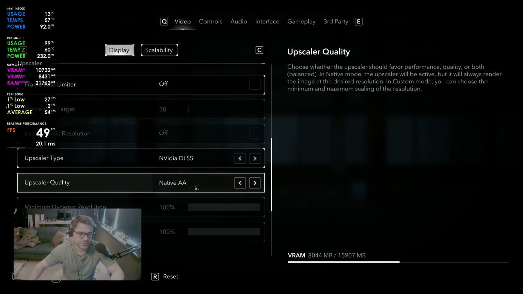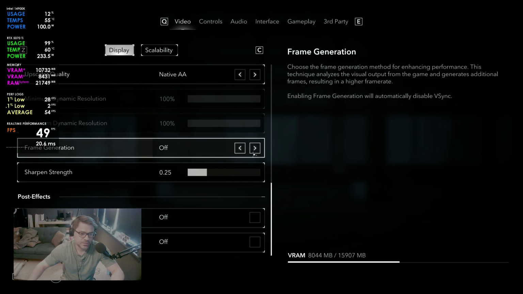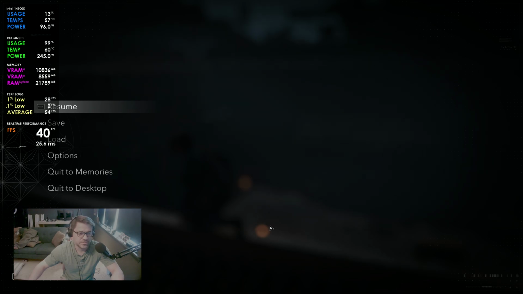We're using just strictly DLSS with DLAA, so no upscaling at all. Just a little bit of anti-aliasing. No frame generation. Of course, all this crap is turned off because I don't like it. Alright, let's see how we do.